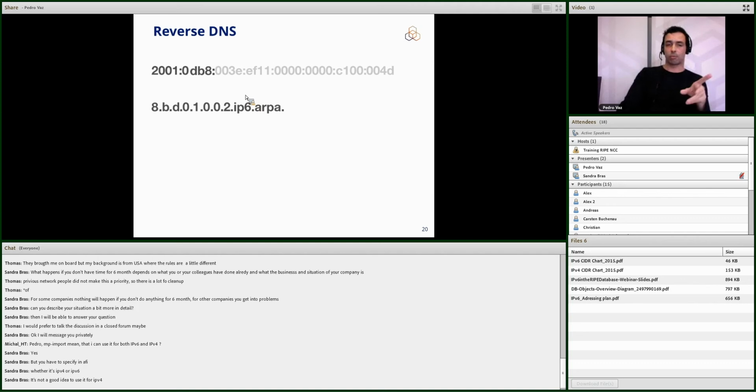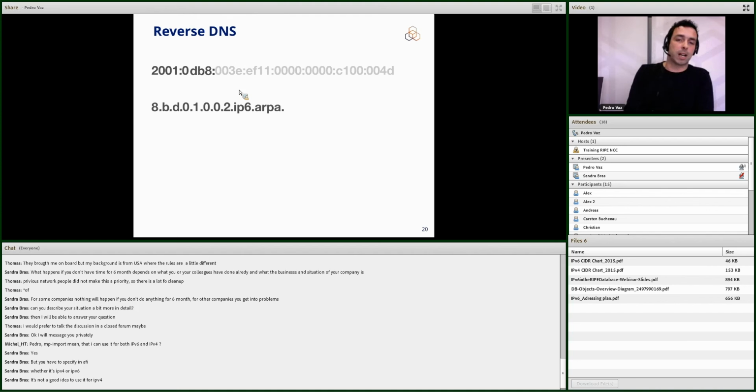And mind that there's no V here. So it's IP6, not IPv6. Good source of typos. So this will be what you put in the domain object name, and that's it. Then you just specify the name servers and create it, and then the zone should be delegated.